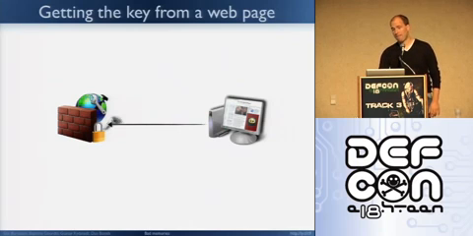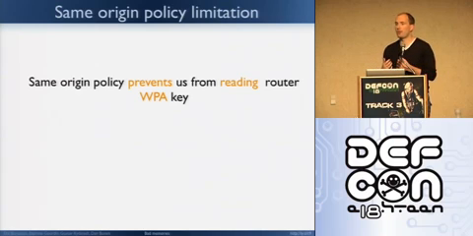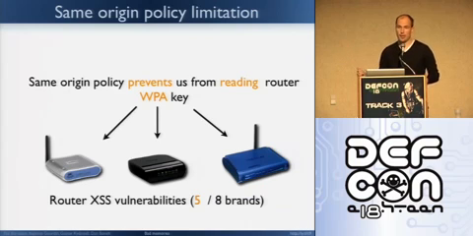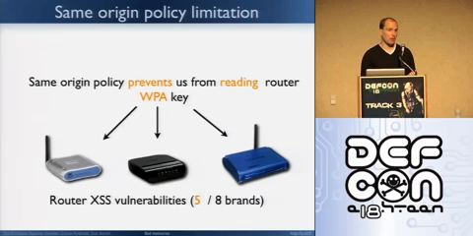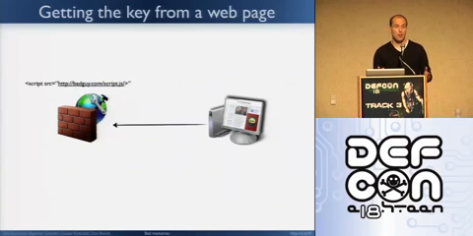So once again, even if we're able to authenticate to the router, we have no way to read directly the page which contains the WPA key, right? So at that point, we have to find a new vulnerability, and this time we found vulnerabilities inside the routers. What we're going to use is XSS. We found 5 out of the 8 brands we looked at have an XSS vulnerability. What we're going to do is very simple. We're going to inject a payload, which is an external JavaScript, into the router, and we can do that because, once again, there is no CSRF defense, so there is no check where the input came from.